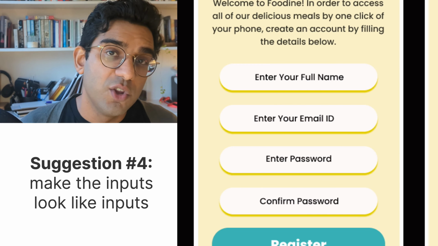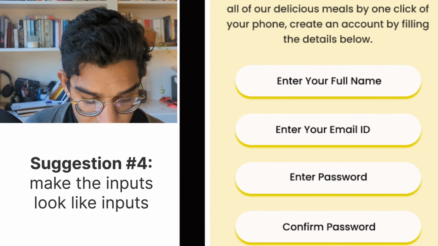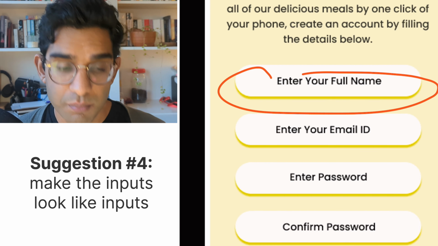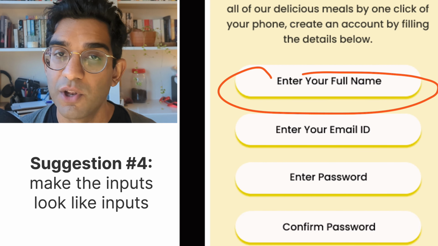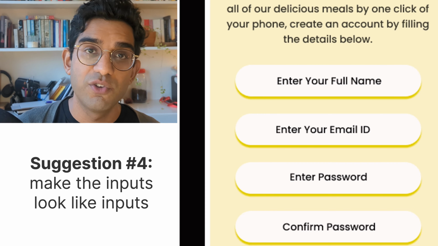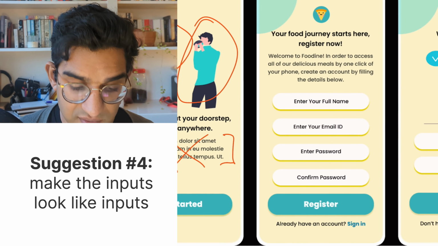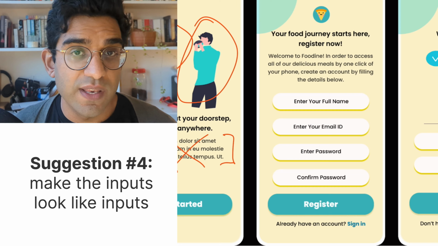And right now, these don't look like input fields that you'd see in other apps. And the reason for that is because of this bottom border, bottom shadow, in this punchy, contrasty yellow. It just makes the whole thing feel raised. It makes it feel more like a button which is coming off of the page. Now, if we want to talk about depth, input fields should feel more recessed, so you could do that with an inner shadow, and then it feels like when you click onto it, you're inputting something into it. But given how flat the rest of this design is, these nice graphical elements which show the color theme up here, I don't really think we need any depth here.